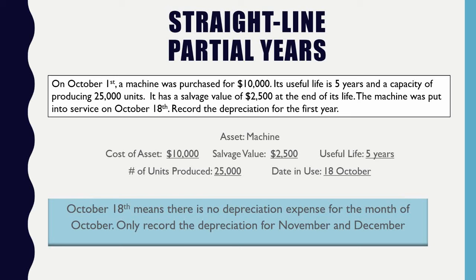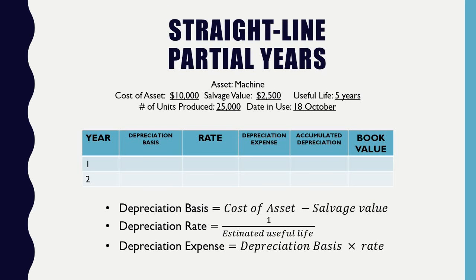2. Did you say... oh, no, sorry. Okay. You only have November and December, because the way we placed it in service was after the 15th. So therefore, we don't need to depreciate for the month of October. We need to depreciate the following month, which is November and December. Okay?